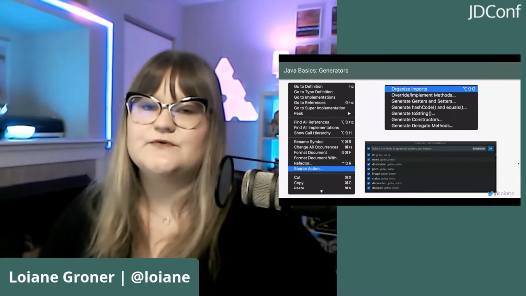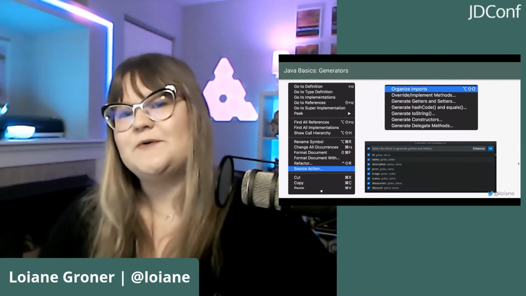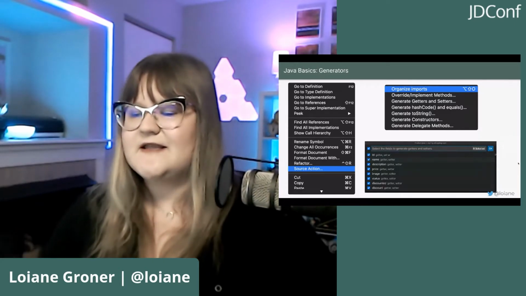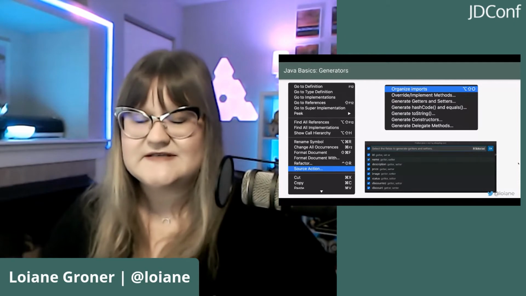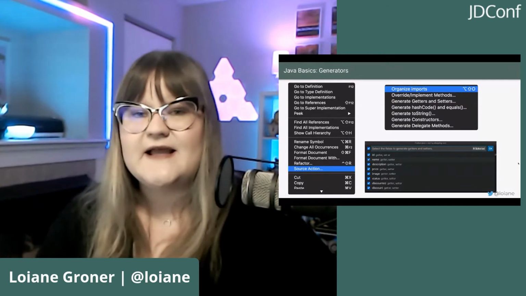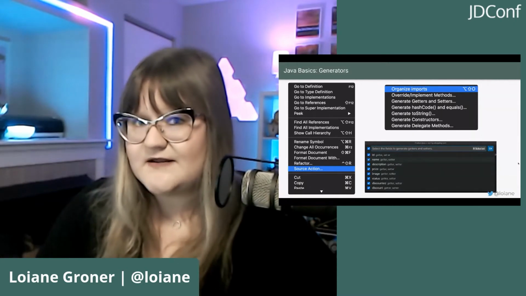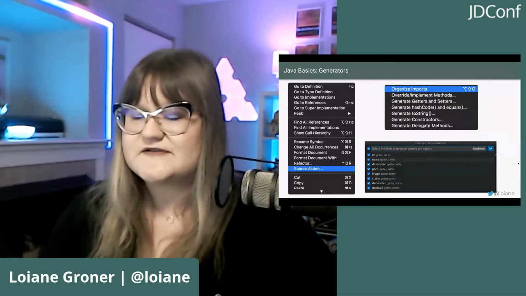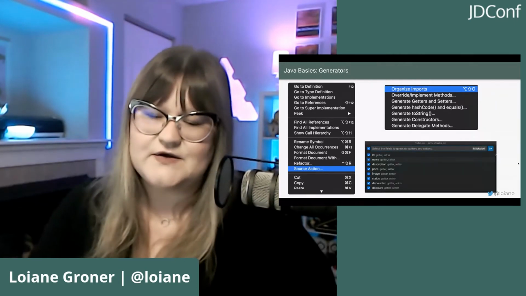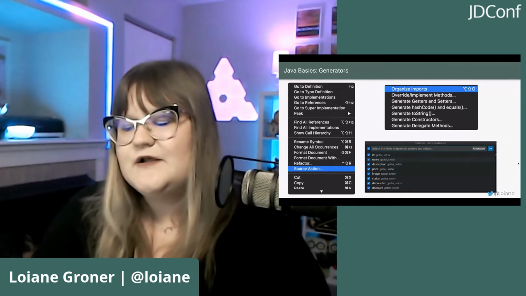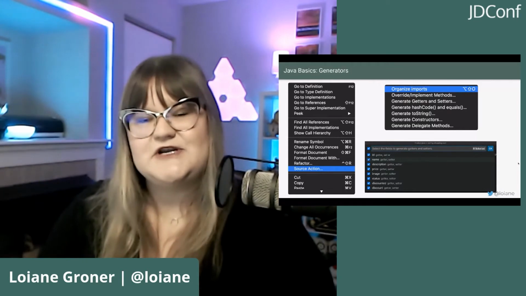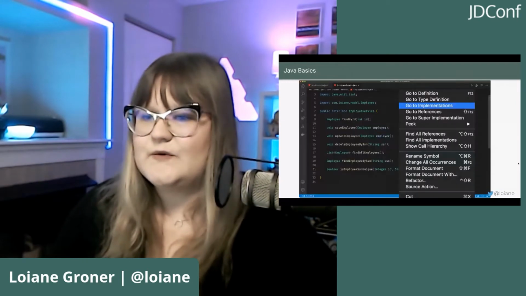So all you have to do is right-click. And in Visual Studio Code, you're going to learn that we do a lot of things with the right-click. So right-click, and then you have the options available for you. In this case, it is Source Action. Excuse me. And we can select what's the option that we need. Do you want to generate getters and setters? Do we want to generate a constructor? So you don't have to code anything manually. The IDE, in VSCode, can do that for you. And we always get that pop-up on the top with the option, so we can customize our selection and get the code exactly as we need.